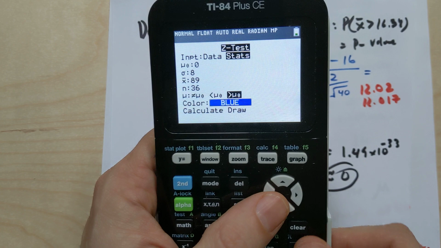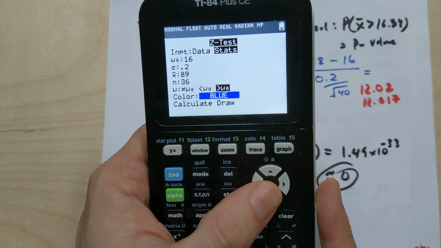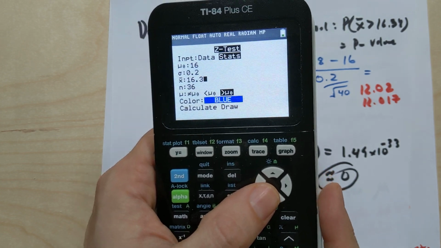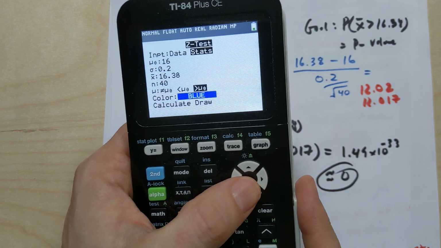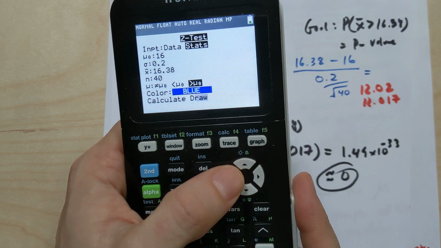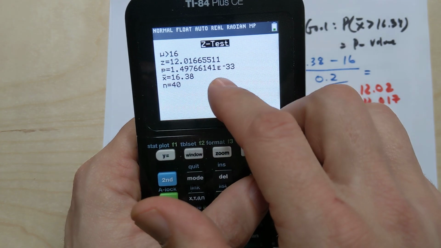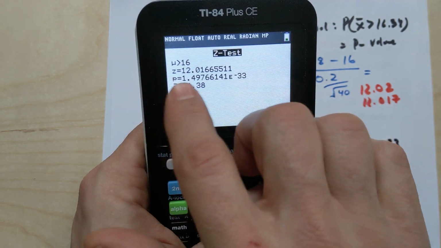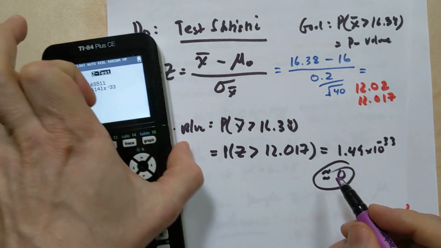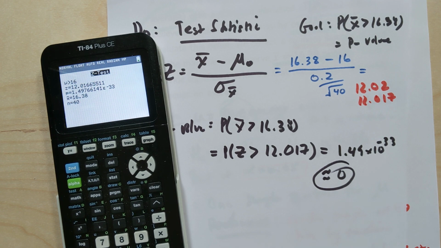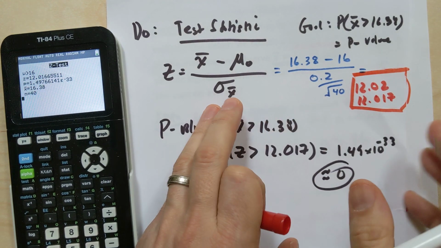So first, if we were to just plug in our hypothesized mean 16, the population standard deviation 0.2, sample mean, which was 16.38, sample size, which was 40, and we picked greater than, right? Now, there's two options. You can either calculate or draw. I'll show you both really quick, but let's calculate. And whoa, check it out. A couple button hits, and there's my test statistic, there's my p-value. And so actually, as it turns out, say you're just taking the test and you're showing your work. The only two things you would actually have to show, even without showing any work at all, would be this right here. Oh my gosh, we're going off the page.